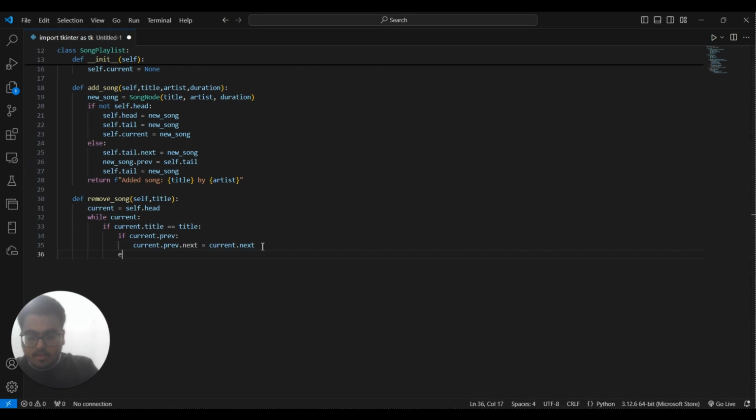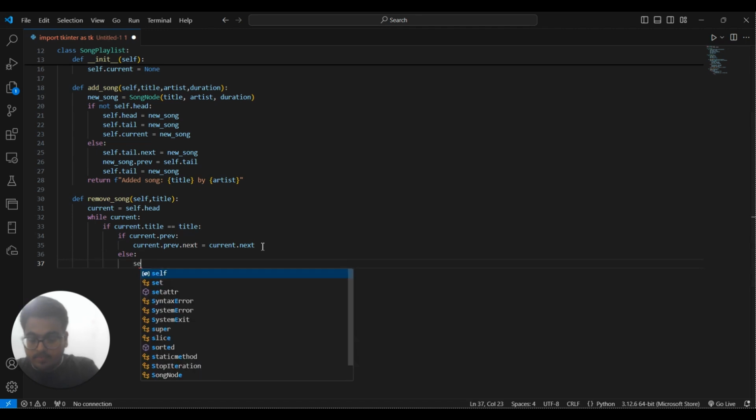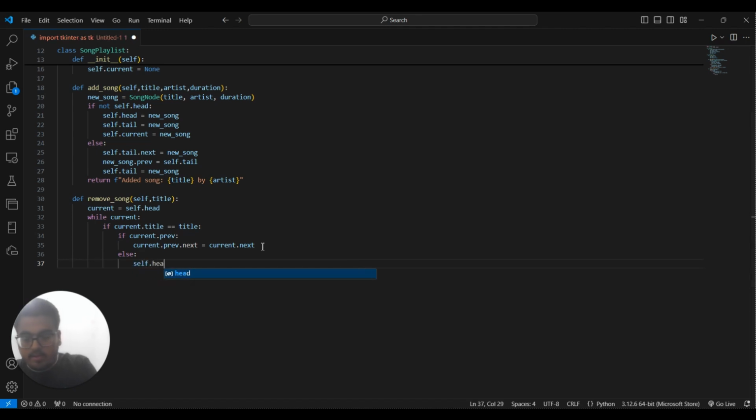Then after that else, self.head is equal to pointing to current.next.